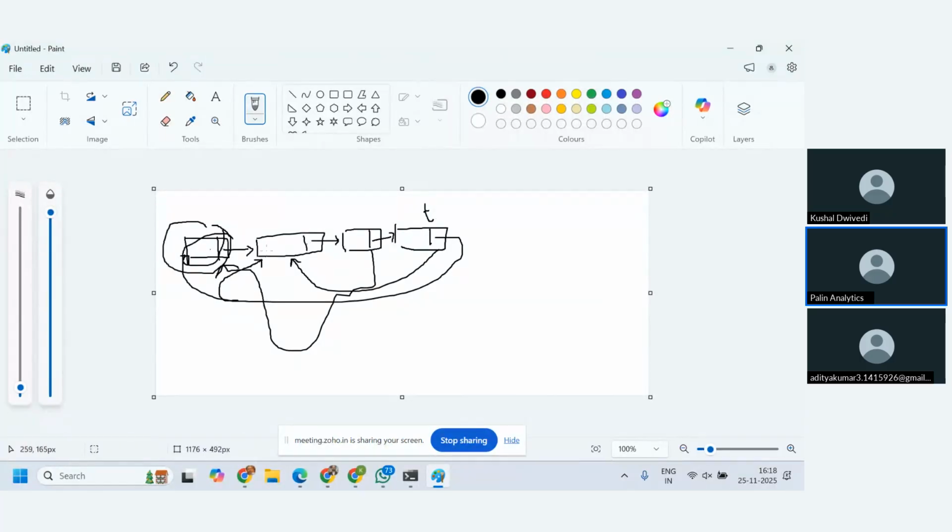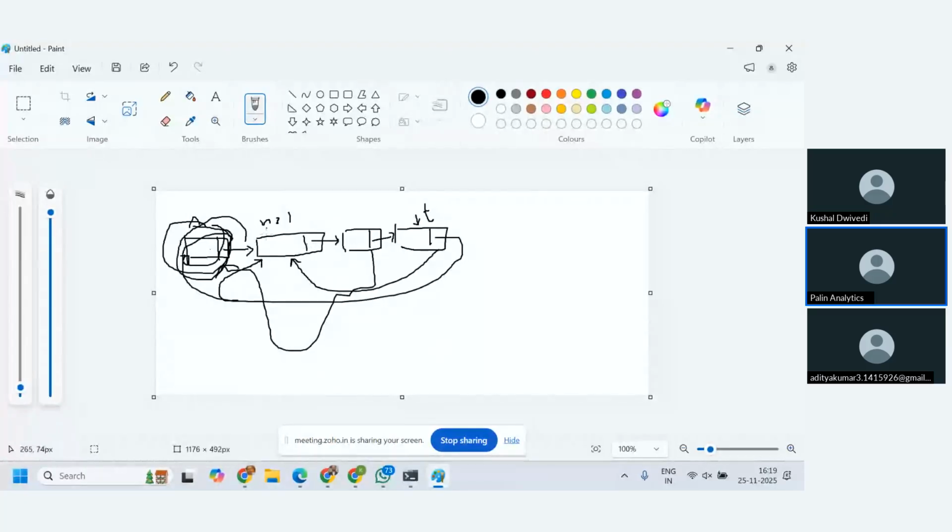Basically, if you are removing from first position, you have to start a loop from this position, and you need to reach till this place. Now what you will do is node 1 is equal to node 1 of next. So node 1 will be at this position, and then the temporary node will be connected with node 1. So this will lose its address, and the connection will be maintained.